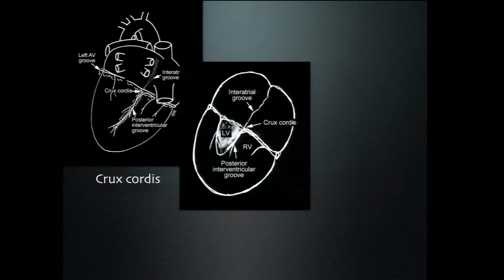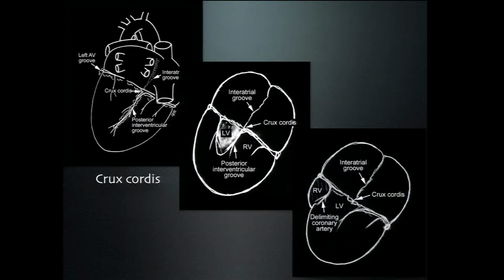So when you have your so-called single right ventricle, you still have a crux cordis, the nicely shown crossing point. However, if you have a single so-called left ventricle or double inlet left ventricle, you don't have a posterior descending coming here. Therefore, the crux cordis here is defined a little bit differently: the atrioventricular groove posteriorly intersected by the interatrial groove. That is the definition of crux cordis. Okay.